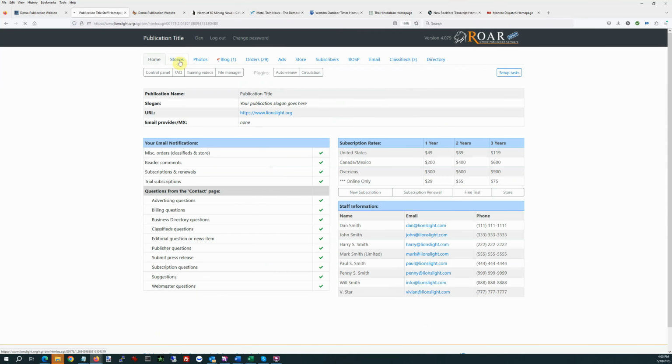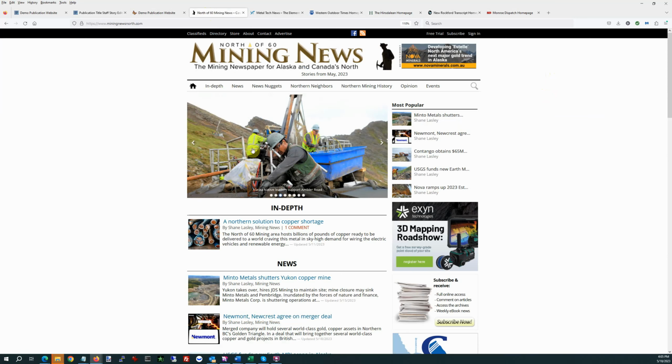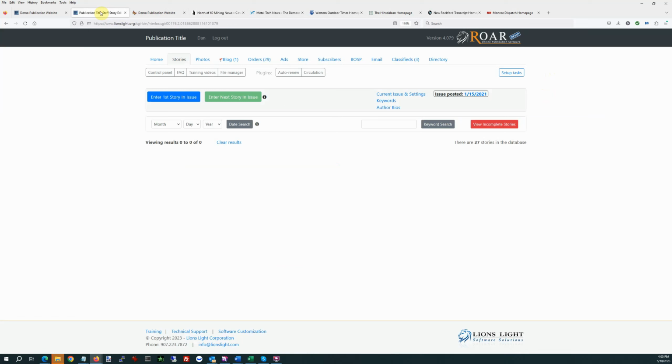So let's focus a little bit on the back end. I'll post a story really fast because what's unique about our system is you can post a story in about 30 seconds, maybe 45, and that includes photos and videos. You don't even have to save your photos for the web. And those slideshows that you saw at the top of the home page, and then down at the bottom of the home page, all you have to do is check a box and an image will appear there.